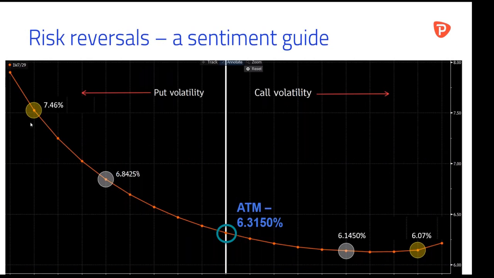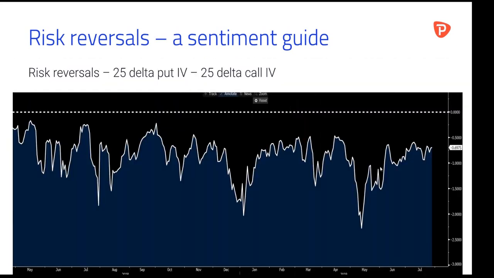And actually, that chart looked quite interesting. It looks like it's really steep, like people are paying a lot more for that, but we can put context on this by putting a chart out here. And from time to time, I'll put charts out around this, giving context to people who are on the distribution that I send out every day. And you can see here, while it looked quite dramatic, when we actually chart this, the skew wasn't that much of an extreme. We tend to see the market paying up for put volatility because people have been expecting downside for some time in dollar yen.